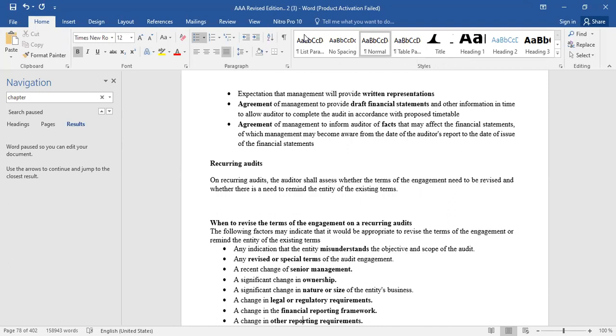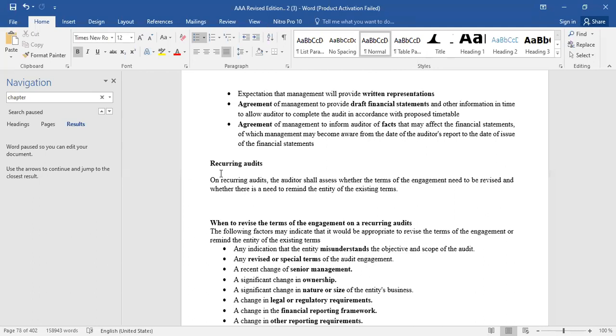Because it is expected that once you've gotten an audit work, the terms of engagement might remain the way they are. So, auditing a firm for more than one financial year. Yes, that is very true. So we are saying that once you've been appointed as an auditor, the first year you're expected to do the audit. You've agreed with the terms of engagement that we've seen up there. But then in the second year, things have changed. So you have to revise those terms of engagement.